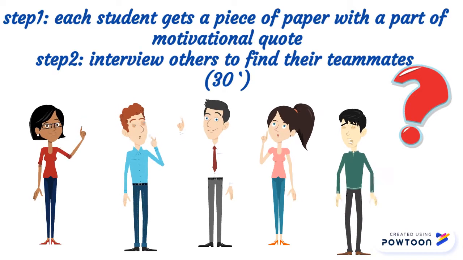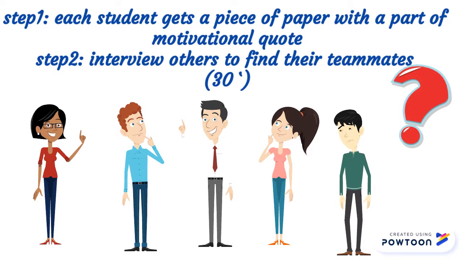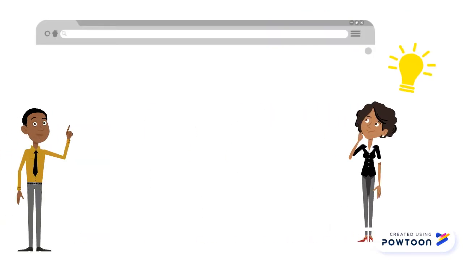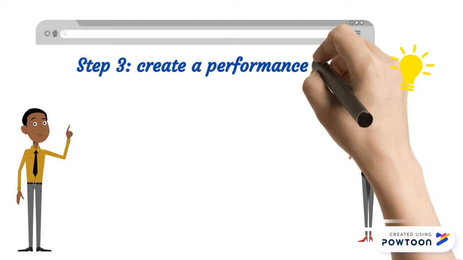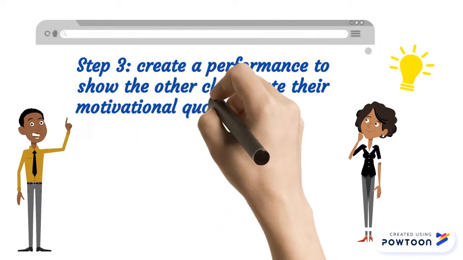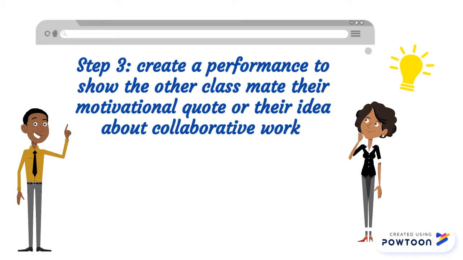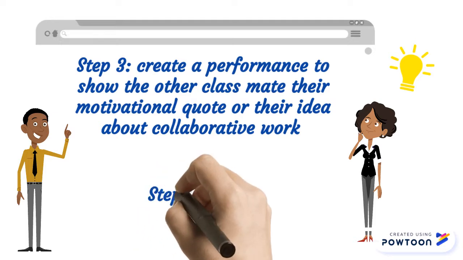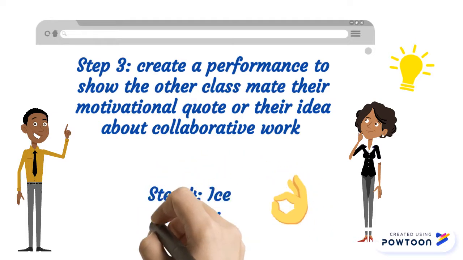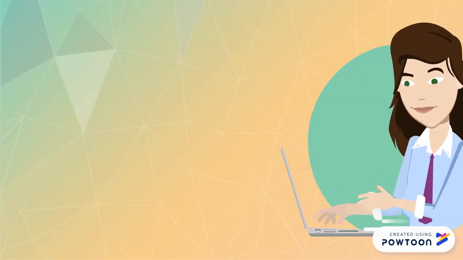Each student will receive a piece of paper with a part of a motivational quote, and by interviewing the rest of the classmates, they will find their teammates. Once they have found their teammates, they will create a performance to present to the rest of the class, so they will have to guess what this motivational quote is about.